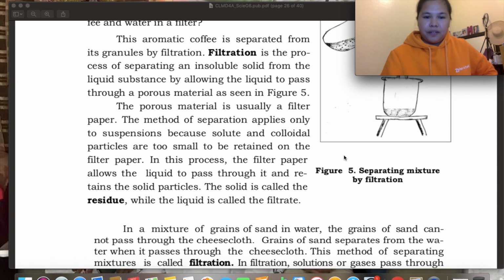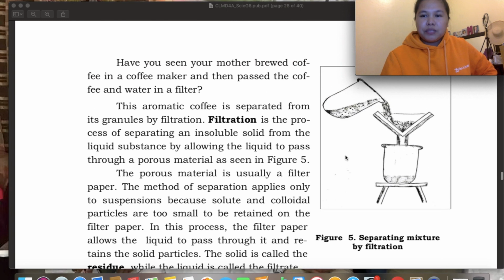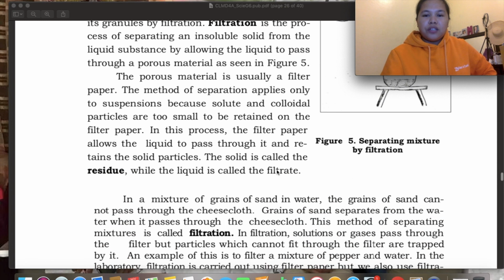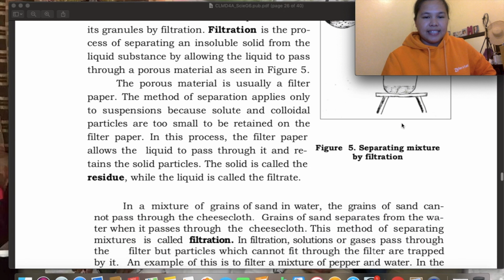So, in this process, the filter paper allows the liquid to pass through it and retain the solid particles. So, ibig sabihin, natatrap ang solid, so ang tatagos ay yung liquid. So, now, the solid is called the residue. Residue, ang tawag nito kasi yan yung natatrap na solid particles. So, while the liquid is called the filtrate.